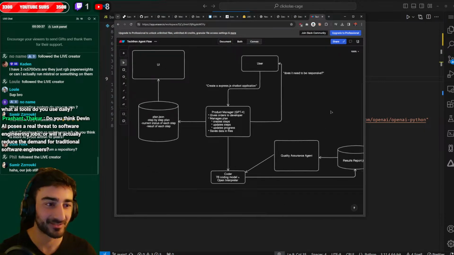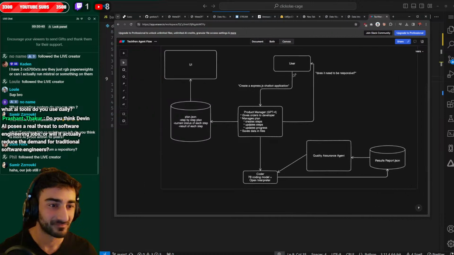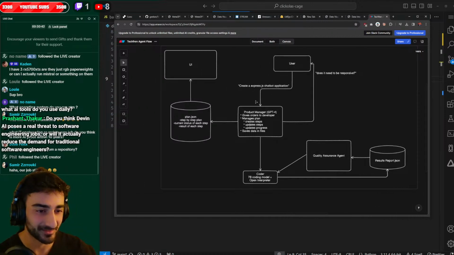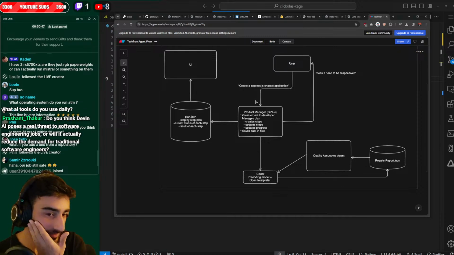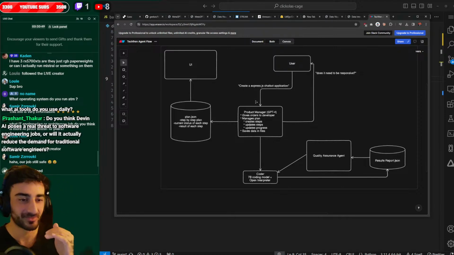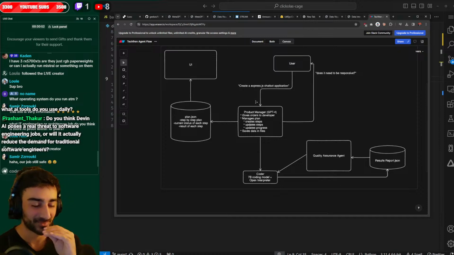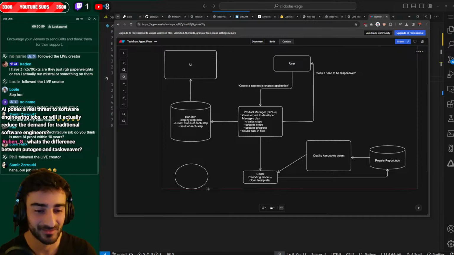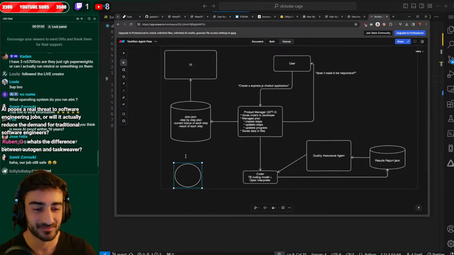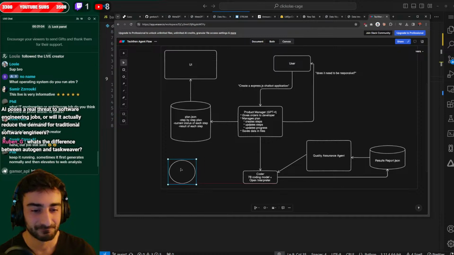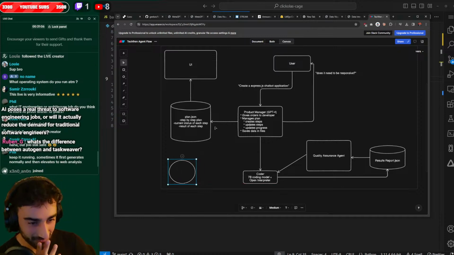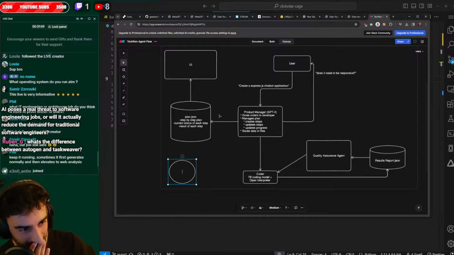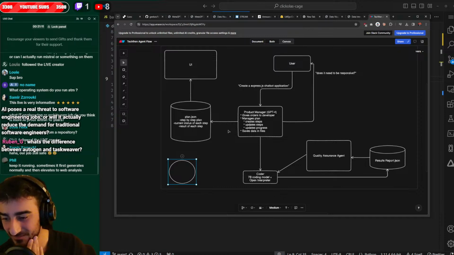So you get the user. It asks a question from the product manager. Now, should the product manager be the one browsing or the coder, or should they have a separate browser? I feel like the coder needs to browse. Like they're the one doing the browsing. They should be able to browse with, I don't know, actually, like a resources.